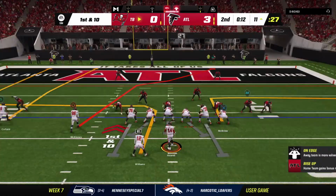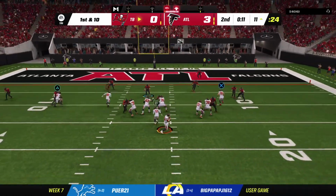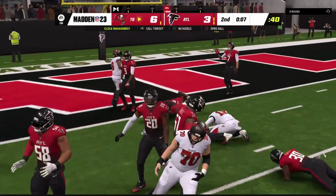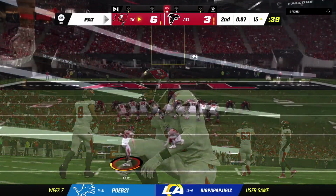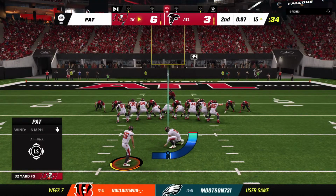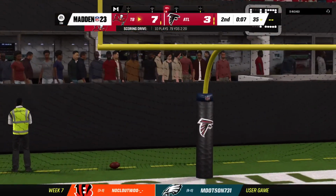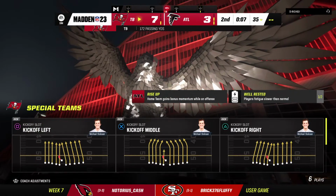Now we're 1st and 10 at the 11. They'll throw on first down. Here's Howell. This will be caught at about the 6. Touchdown! A great effort there in the final seconds of the first half. And the Buccaneers have taken the lead here in the final stages of this first half. Elliott good with a PAT, and that makes it a 7-3 lead. Falcons 3.